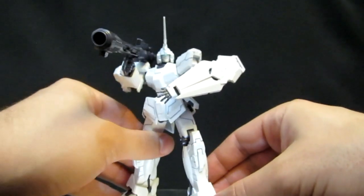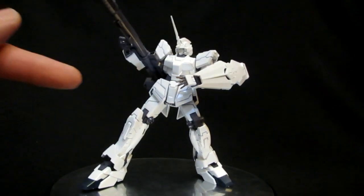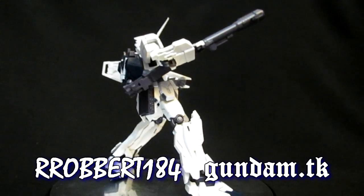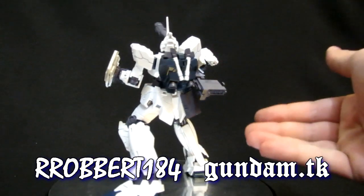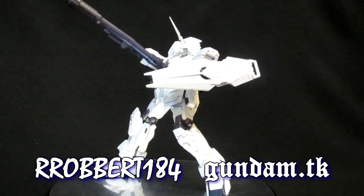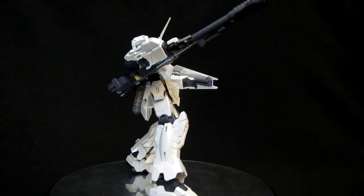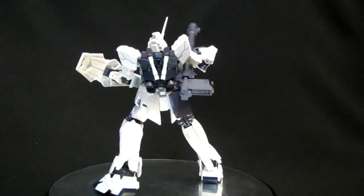Here's a pleasant surprise: bazookas for Gundams are traditionally somewhat problematic for posing, but for this one it fits well over the shoulder despite only having about a 90-degree bend at the elbow. Without detaching the manipulator it was able to twist in under the armpit, and even though it's sitting horizontal rather than upright, it's still a kind of cool pose. So at least there are a few different options with it, even though it would have been nicer if it could go more across the body to the left.